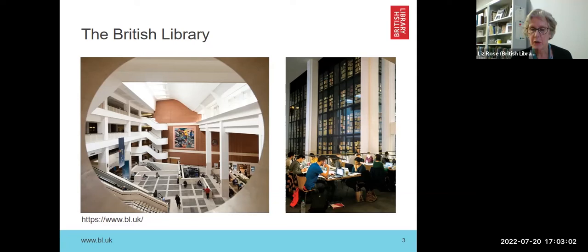Coming into the library through the front doors, you would enter the central atrium, an area heavily used for events and dominated by the King's Tower. It is temperature and humidity controlled, with data loggers on each floor recording temperature and humidity. The glass is UV safe to prevent the sun causing damage to the spines of the books. These books are accessible in one of our reading rooms, and occasionally you can see the shelves moving as somebody retrieves a book. People are always working around the base of the King's Tower — they race to get their favourite seat.